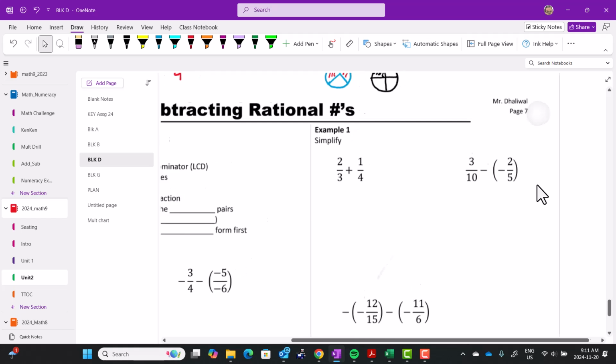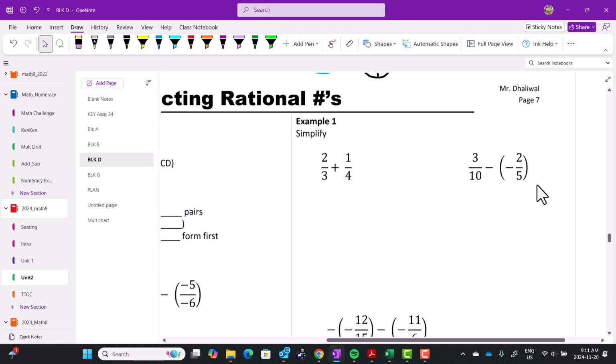So the main error I see is students start thinking about multiplying. They'll go like, hey, Mr. Dhaliwal, I see a 2 and a 4 here. And they start crossing things off like this, and go, oh, that's a 1 and that's a 2. You're allowed to do that for multiplying and dividing, you're not allowed to do that for adding and subtracting. Those are the rules for multiplying. So keep those separate, right? So we're not going to do that same.